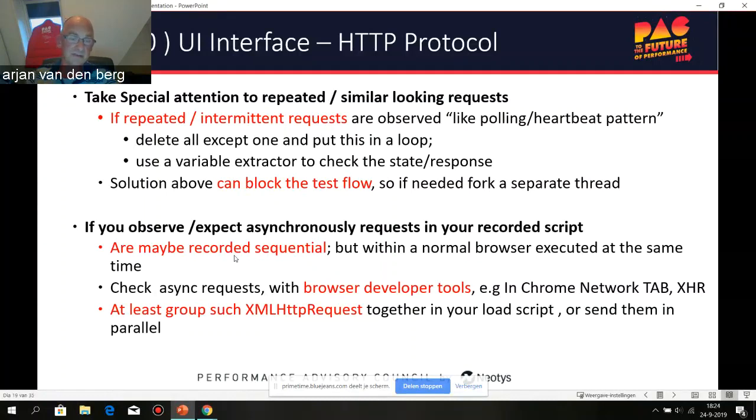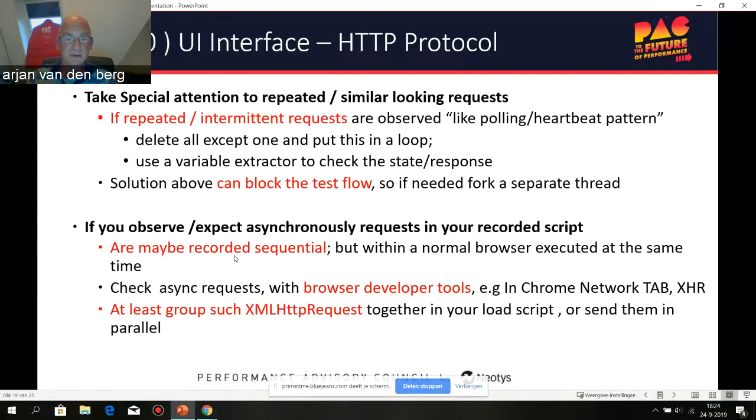Sometimes the solution can block the test flow, then you need to fork a separate thread. I have an example of that, but that is maybe another session. But if you see a repeated request, then you have to do it like this.